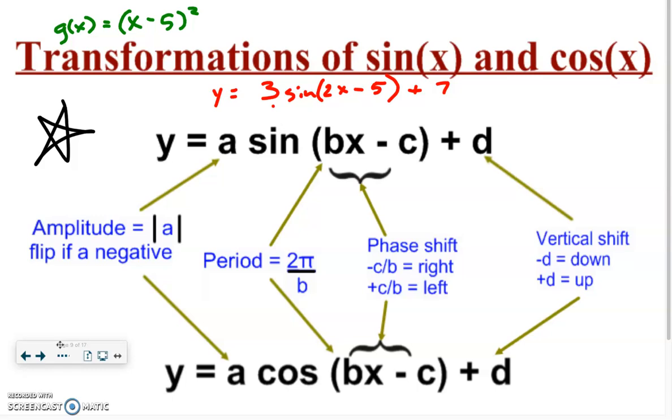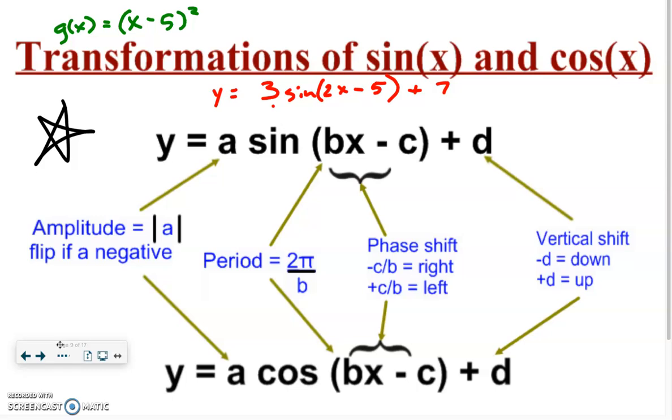Because once we have those 4 values, then we're going to be able to start to answer some questions, and I think now would be the appropriate time. So A, as we've already mentioned, that's going to represent the amplitude. Now there's a little bit more to the story: the absolute value of A is going to be your amplitude.